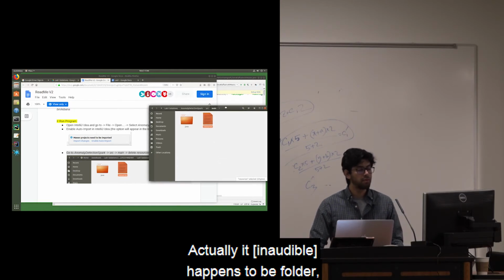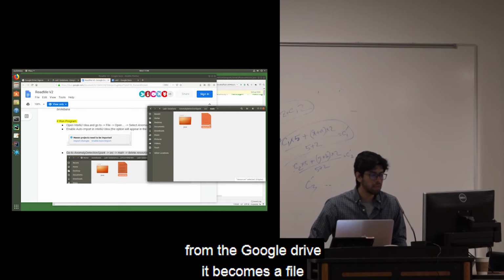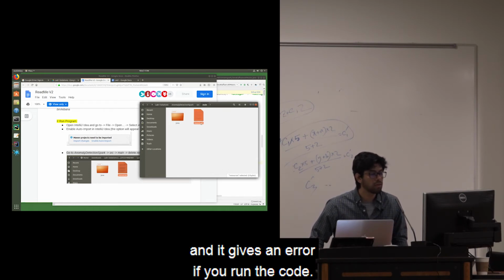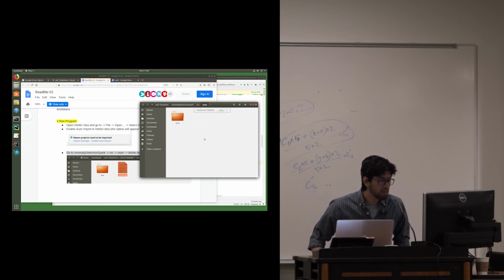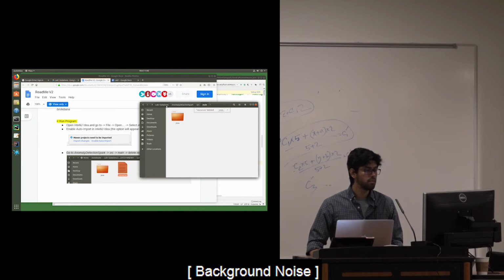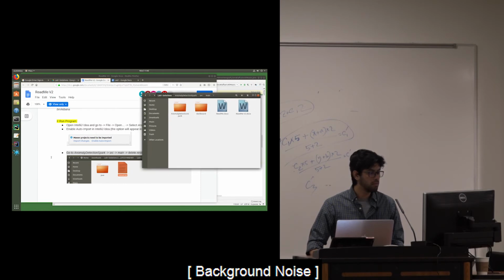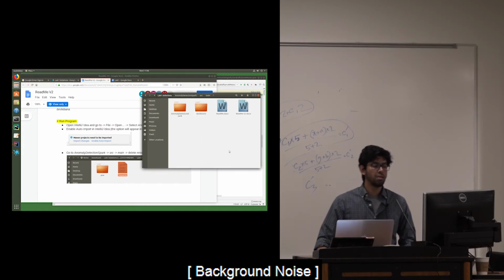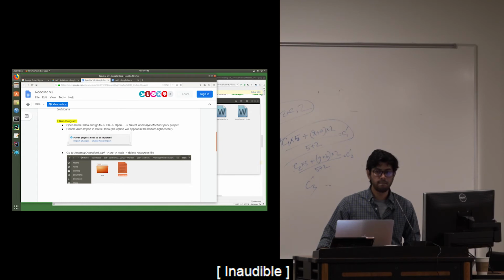Actually, it was supposed to be a folder, but when you download it in Linux from Google Drive, it becomes a file and gives an error if you run the code. So it's better to just move it to the trash. If you have any difficulties, let me know, please.